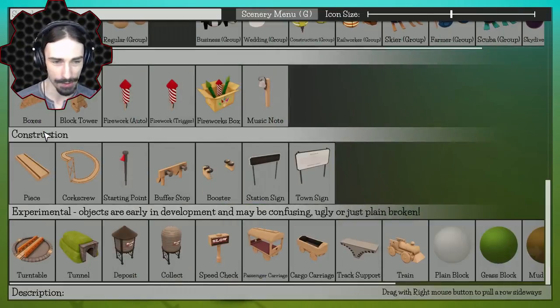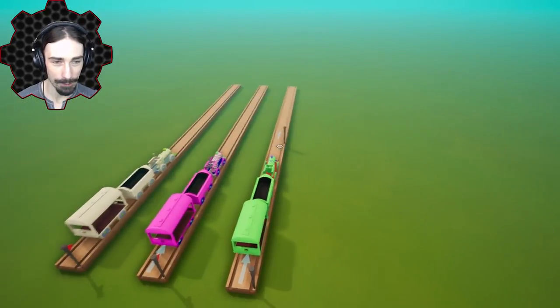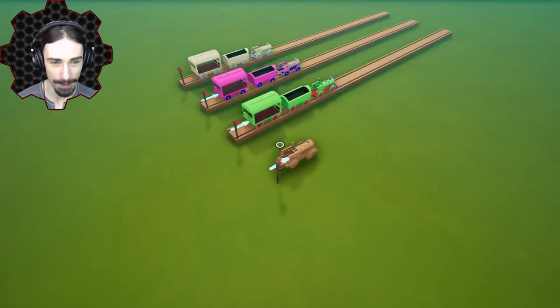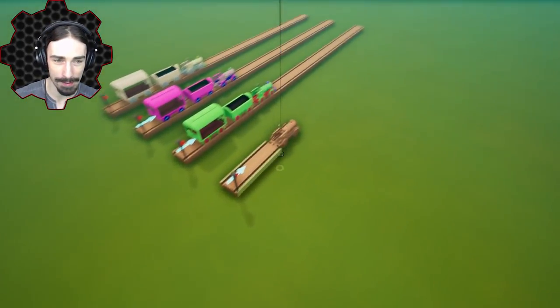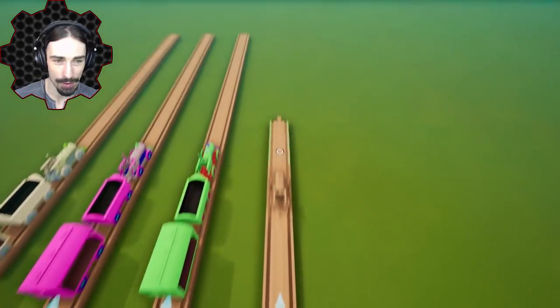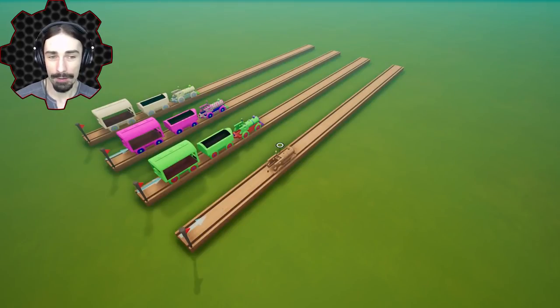So how this works is the train is now a part, an experimental part. This is an experimental update right now, by the way. So the train is a part that you can actually place down individually. If I place this right here, that creates another train right there. And I should probably put some track pieces down to accommodate this train. So let's just go ahead and do that. All right, so now this train is part of our world.